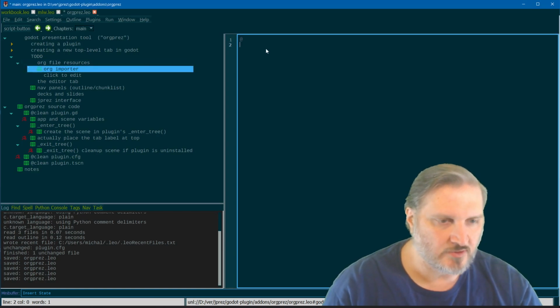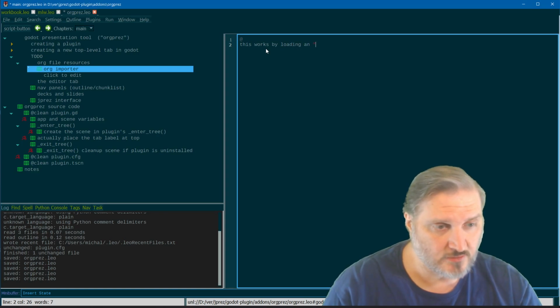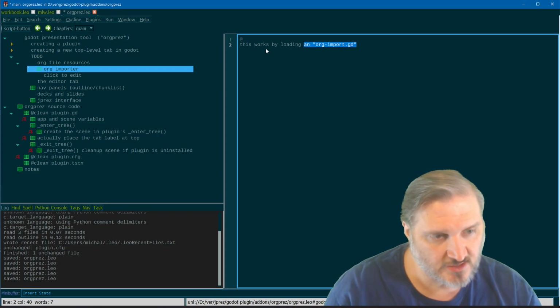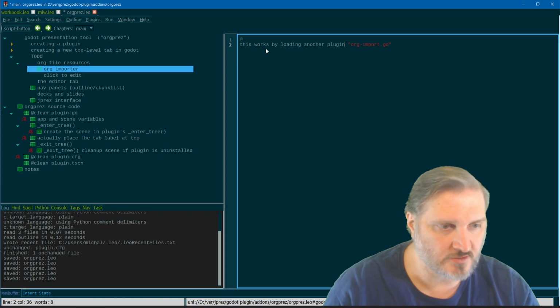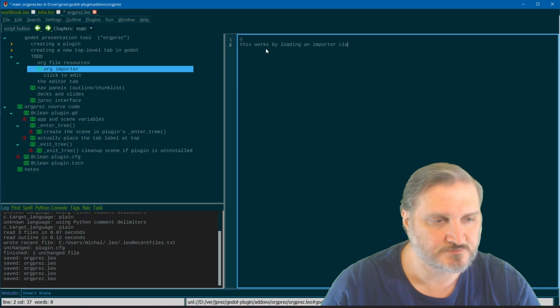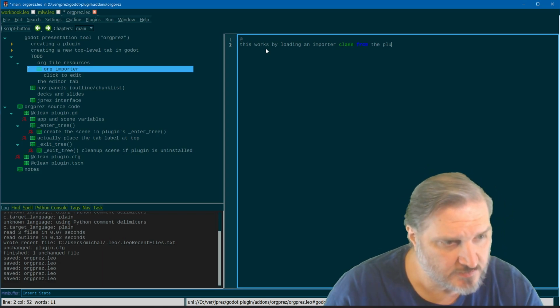Okay, so this works by loading an importer class from the plugin.cfg .gd.